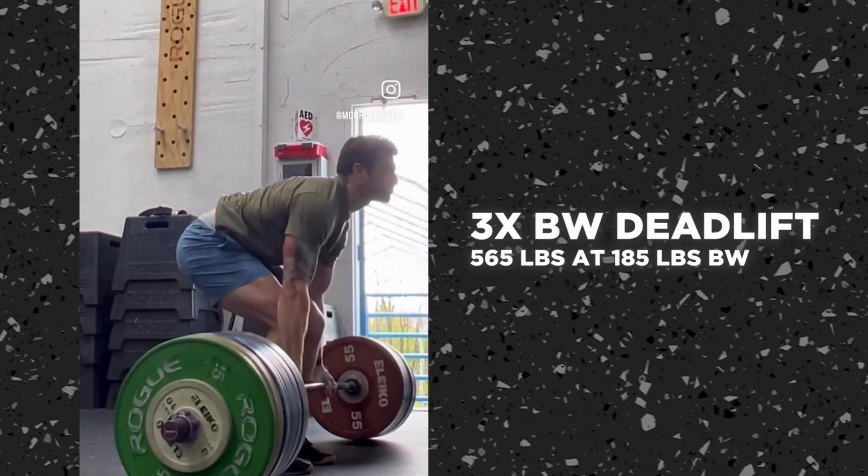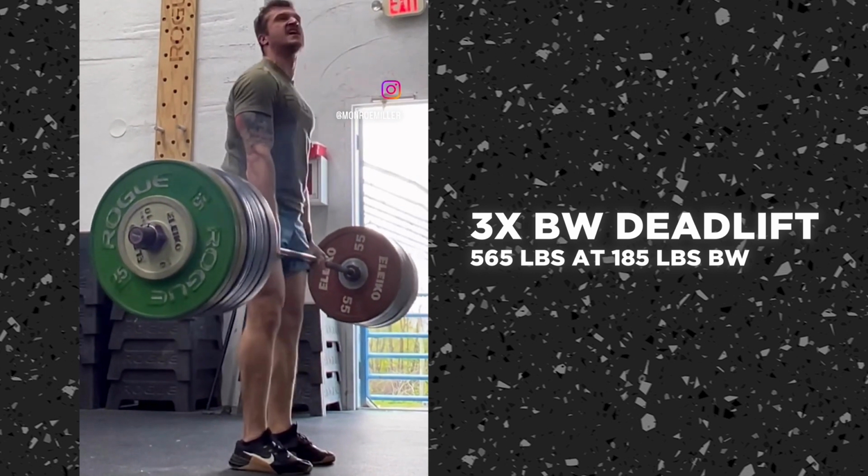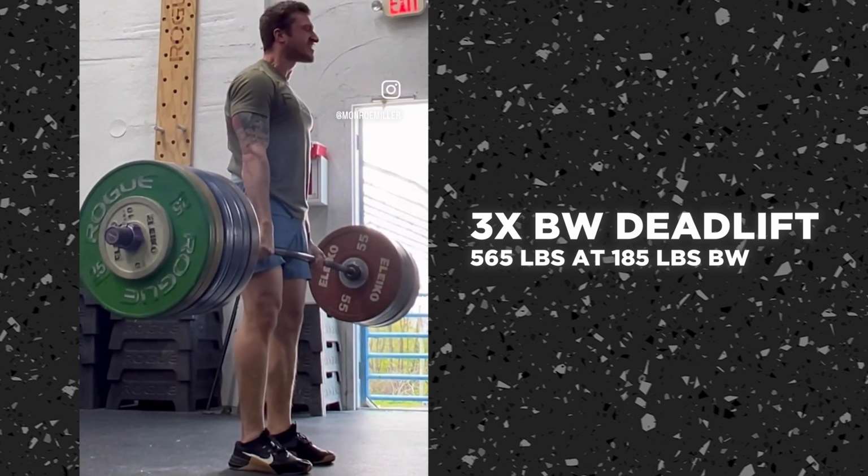I've had hamstring injuries. I've had times where I've been really weak. I've had times where I feel really strong. This is the heaviest that I've been in my life. So, you know, they say mass moves mass. Maybe that has something to do with it.